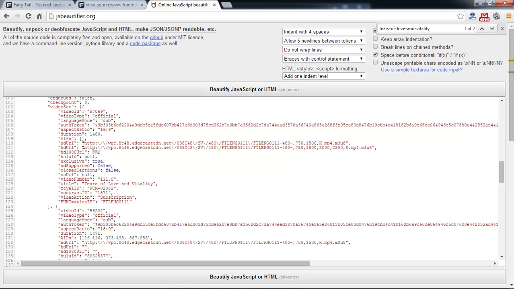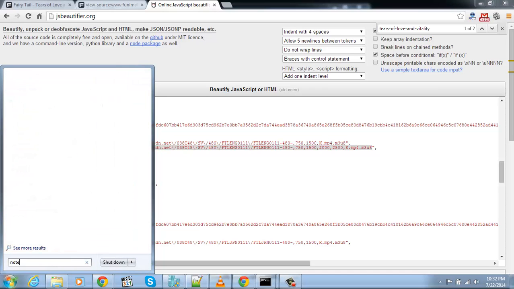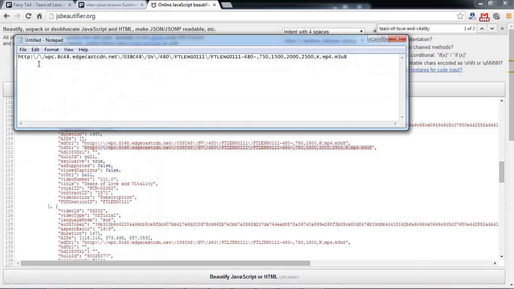Anyway, moving on. Next option is, do you want HD or SD? SD is standard definition, or what would have been the old standard definition. HD here is 720, and then you also have a 1080 URL, but this version doesn't have 1080. So what you want to do is copy your URL here, whatever's in between the quotation marks, and we're going to open up Notepad to make things a bit more convenient.